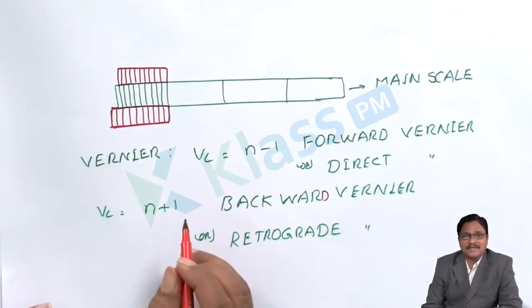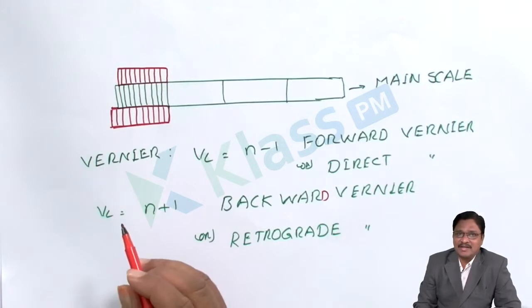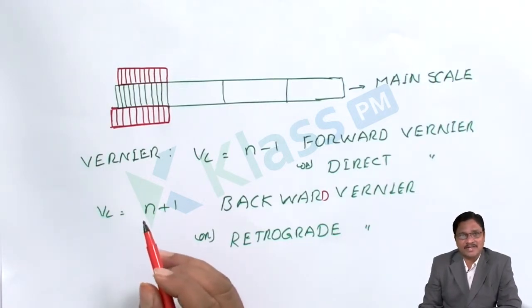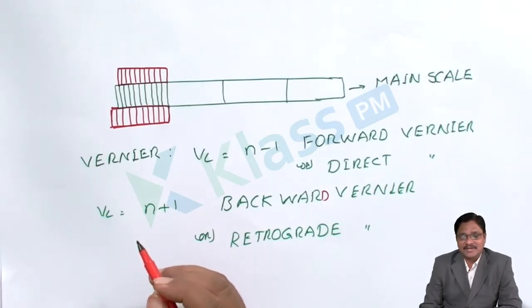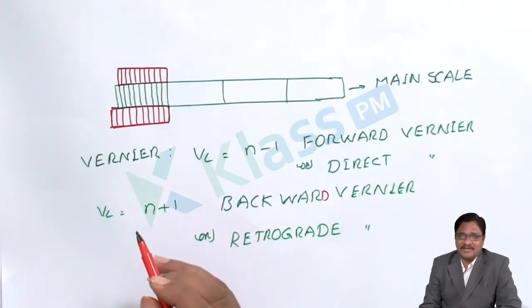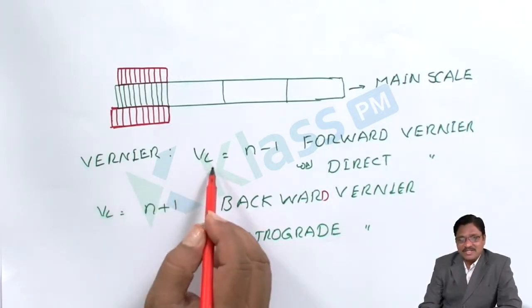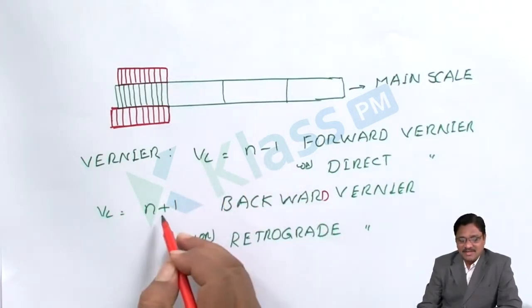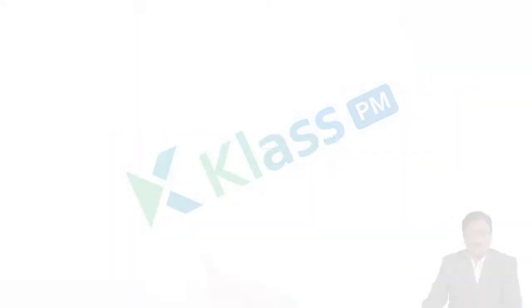So that is the difference. Whenever a problem specifically asks for a method of construction of the Vernier, you have to follow that method only. But whenever it is not given, the choice is ours. We can consider either the forward Vernier or the backward Vernier. The only difference is the Vernier length, which is n minus 1 in one and n plus 1 in the other. Let me check this by discussing a Vernier scale problem.